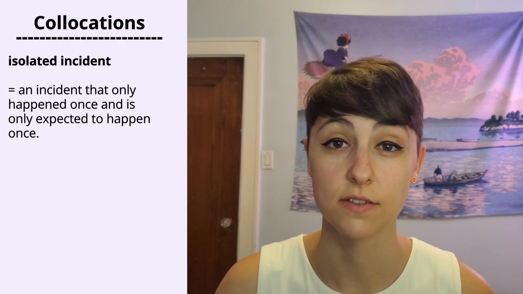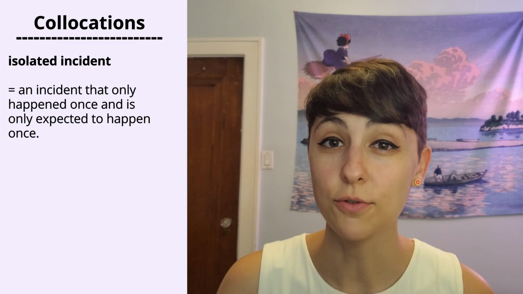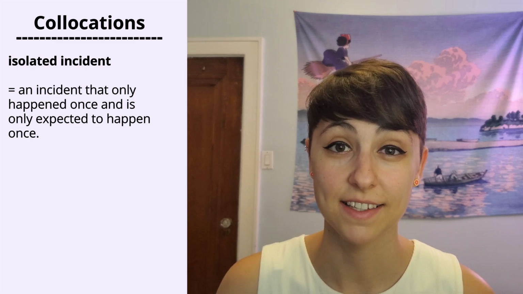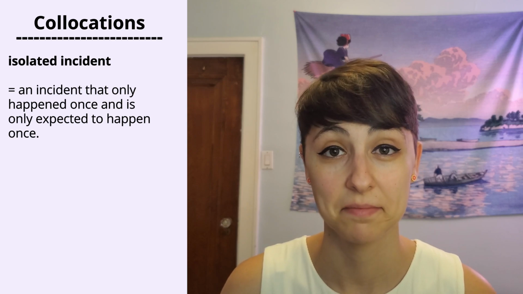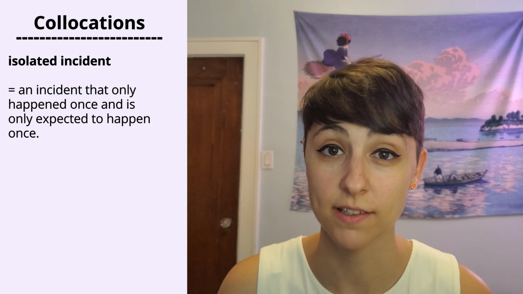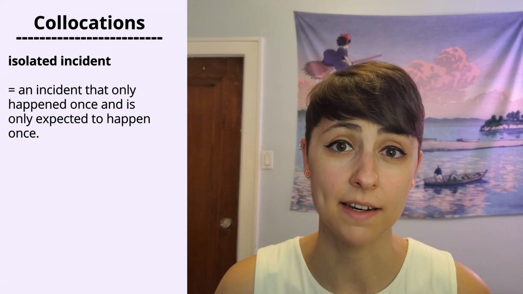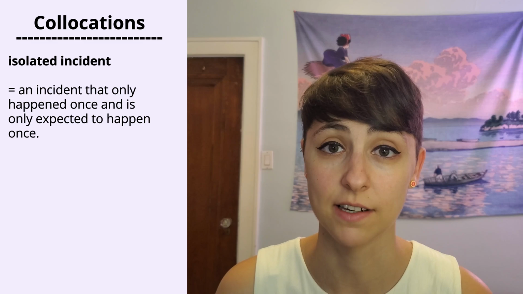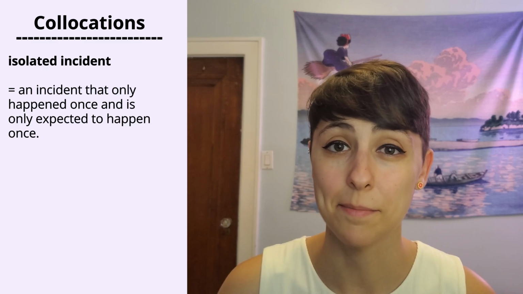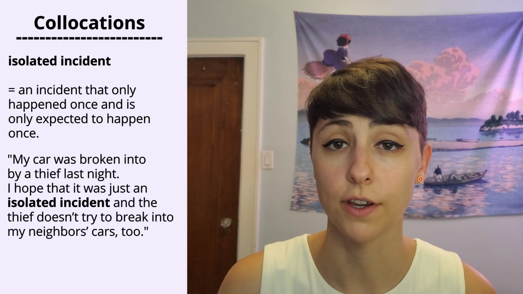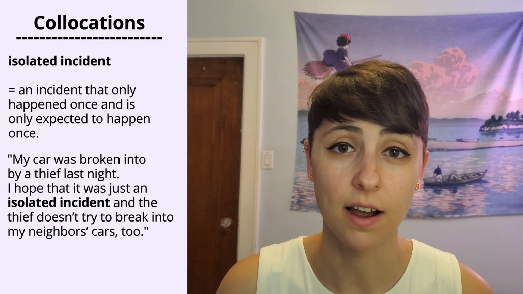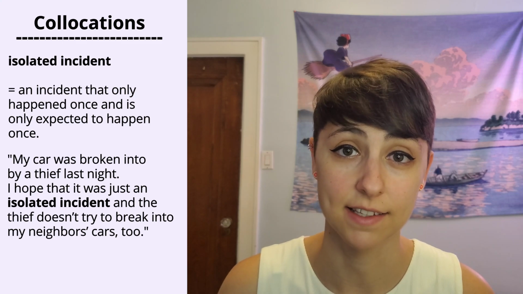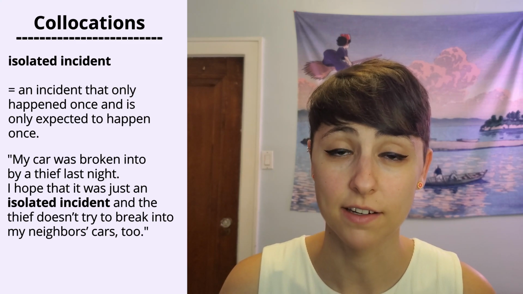As for collocations for incident, you might hear isolated incident. An isolated incident is an incident that only happened once and is only expected to happen once. It's not many similar incidents, and it's not a pattern of behavior. For example, my car got broken into by a thief last night. I hope that it was just an isolated incident, and the thief doesn't try to break into my neighbor's cars too.